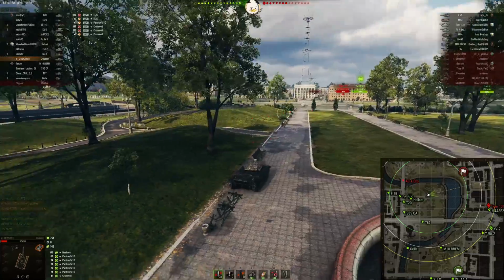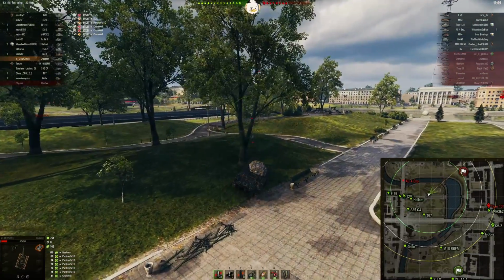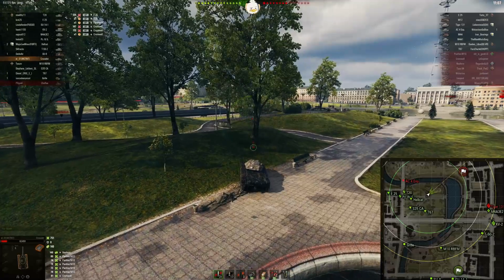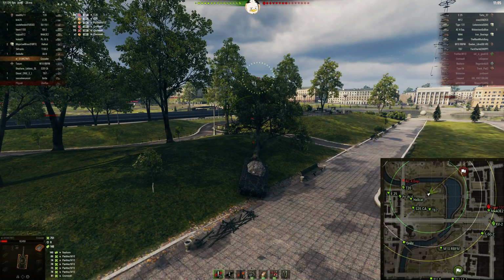E2 is moving in on the Tiger 131 along with the KV2, so they're pushing up that road towards their cap. Now at this point, basically what you guys are doing is pushing on their cap and bringing their campers into the game. Your KV2 and your E2 have not taken care of the 131 over there. We know that there was a Jackson over there somewhere.